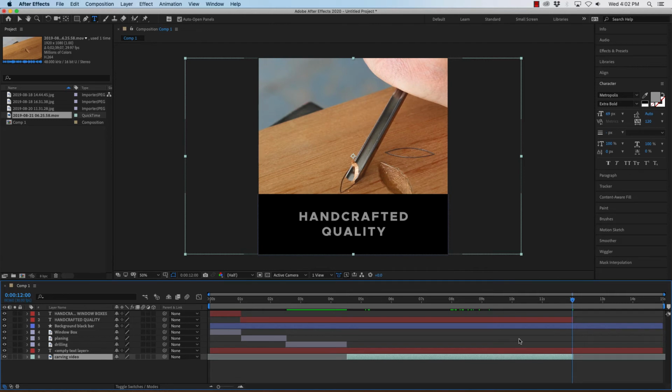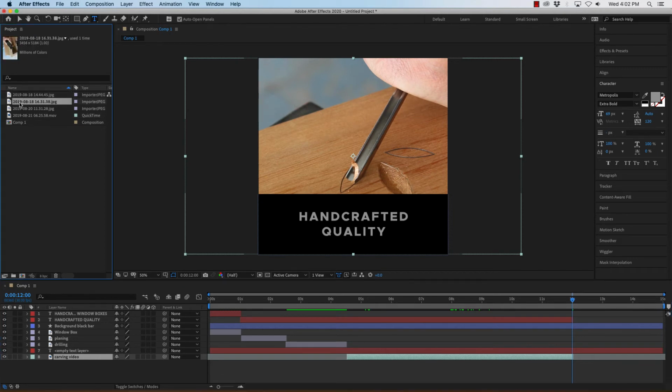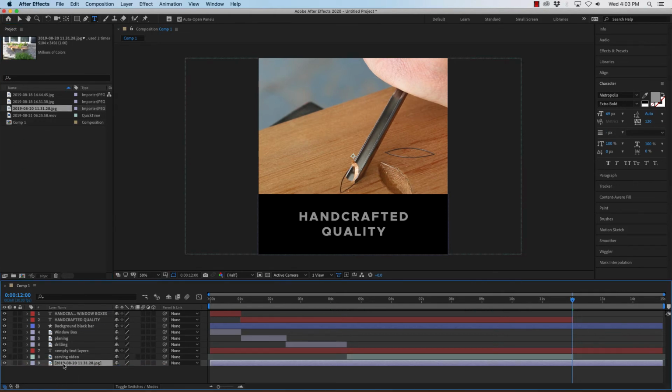So now what I want to do is bring that window box back in at the end. And then we'll fade back into, on the bottom, I'll put my website. Something pretty simple. So I'm going to find that same image. You can see the little preview up here. I'm going to bring a new one down here and just drop a second one in here. I'm going to rename that Window Box 2. You can name it Window Box at the end, whatever you want.